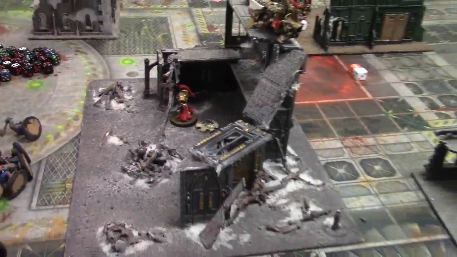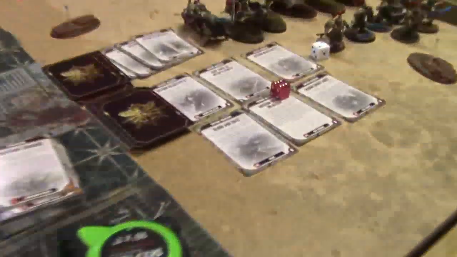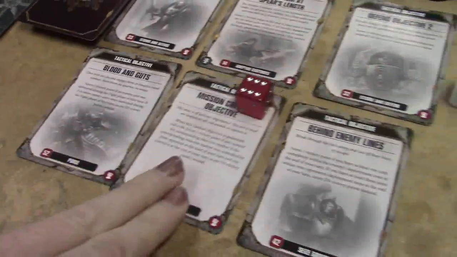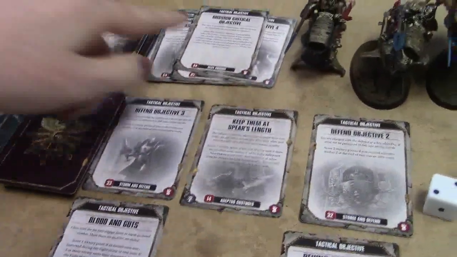Boop. Okay. All right. And that ends that turn, which is awesome because I actually do get... Oh, I don't get blood and guts because I didn't destroy the unit. I do get this one. So we do score that. Not with my warlord, so it's only 1 point.